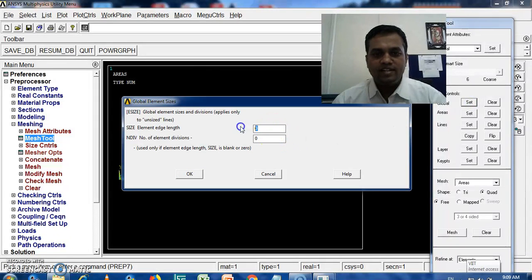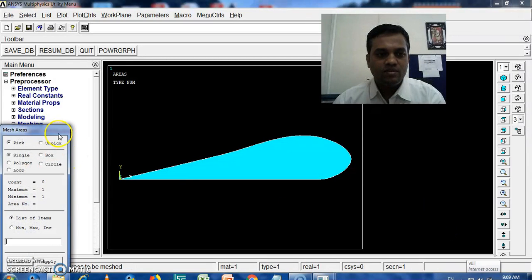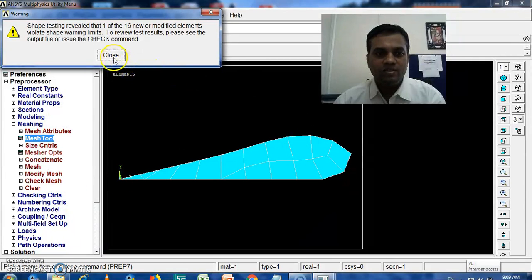So set element edge length, for example 0.25. As per the domain structure you have to select the minimum element size. Number of divisions, for example 10. Once you define this, we are using the free mesh here. It is asking which area you want to select. Whatever displayed area, I will just say pick all, and it has been meshed now.